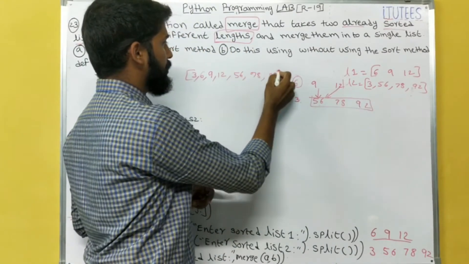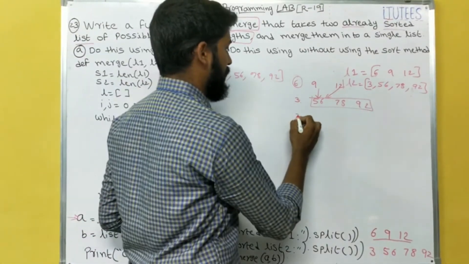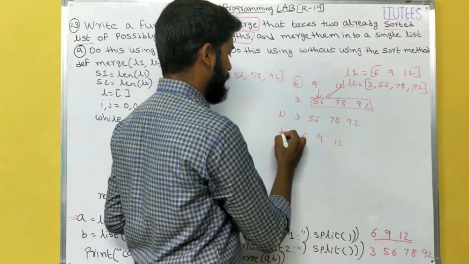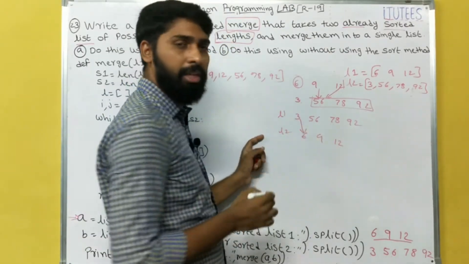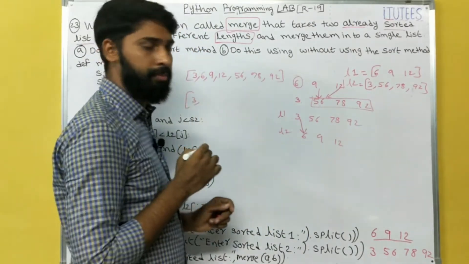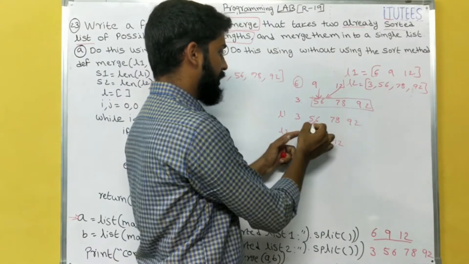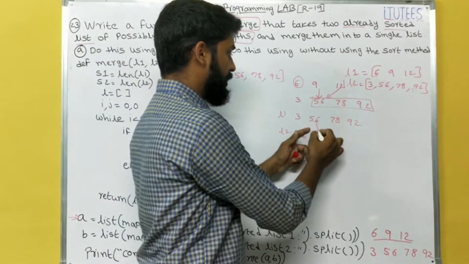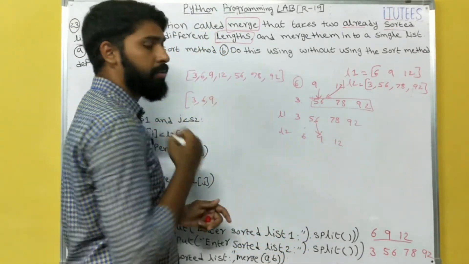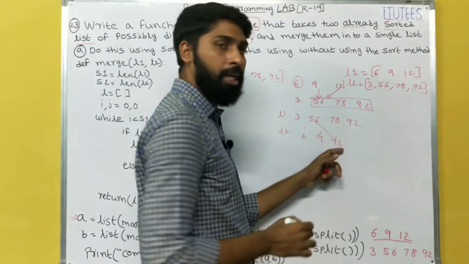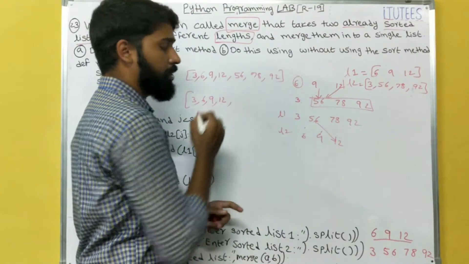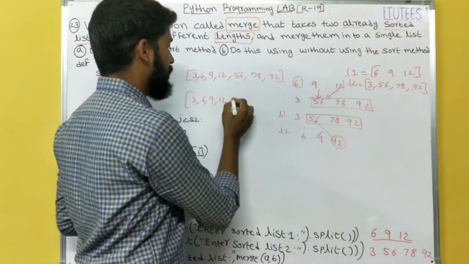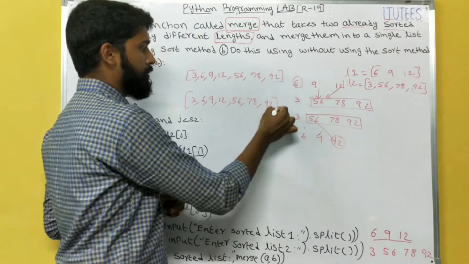For example, if we take 3, 56, 78, 92 as L1 and 6, 9, 12 as L2: 3 is compared with 6 — 3 is smaller, so append 3. Next 56 is compared with 6 — 6 is smaller, so 6 is stored. Then 56 is compared with 9 — 9 is smaller, stored. Then 56 is compared with 12 — 12 is smaller, stored. Now we reach the end of L2, so the remaining values in L1, which are 56, 78, 92, are stored in the list. This is the algorithm we are following.